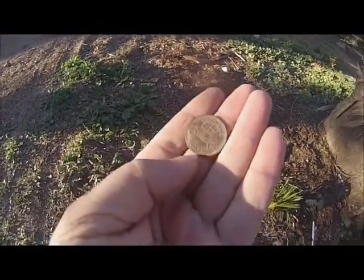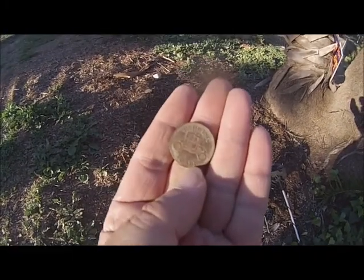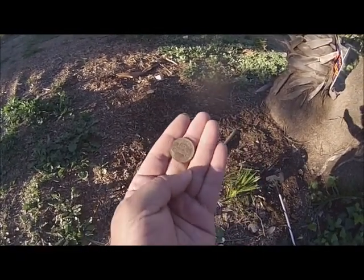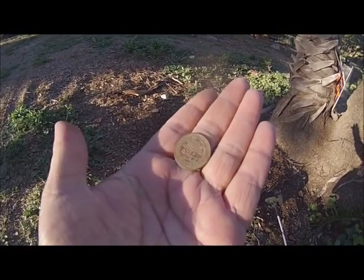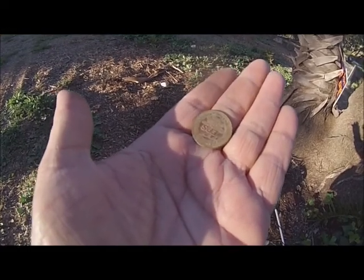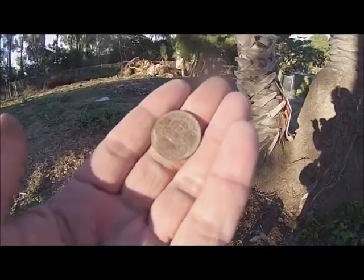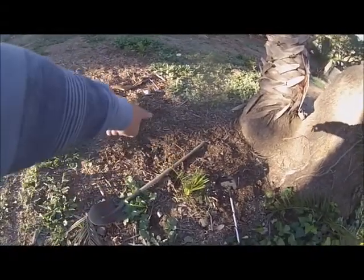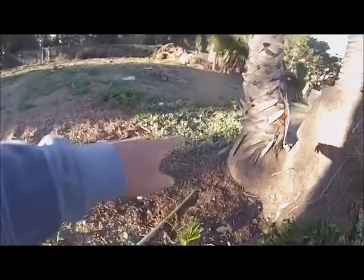I kept digging — look what I found. I can't tell if I'm focused because I don't have a screen, but there's a Model T or Model A on there — it's a parking token, and it says EPS on the back. I might have found something cool — kind of doubt it, but hey, that's an old car on there. I said it was probably another penny because my penny spill was right there, but I went ahead and dug it and found a dime over there too. I'm on a roll now — sad that I get excited about something so stupid, but that's what I do.